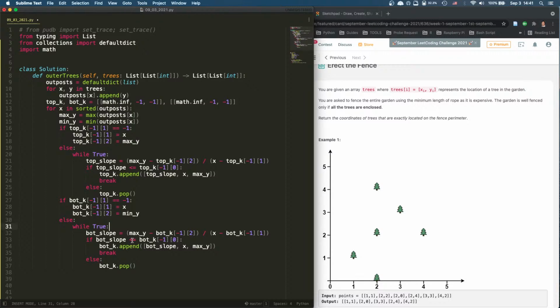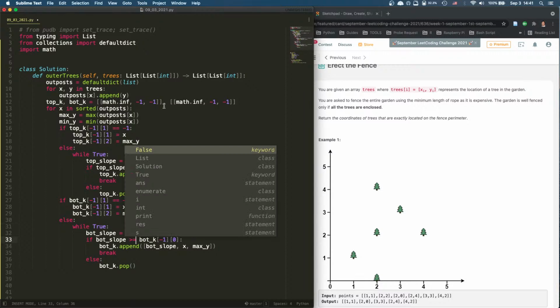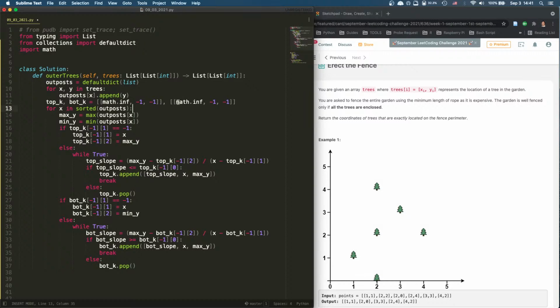If bottom slope is bigger or equal to, which means for the bottom slope is going to be negative infinity, then we add it immediately, and this is going to be min. Otherwise, we're going to pop this and keep going.